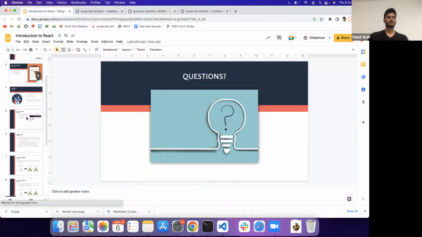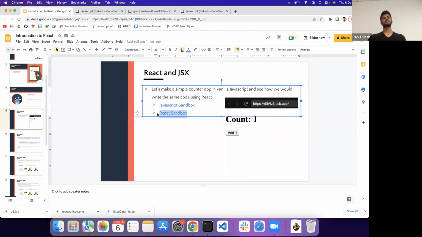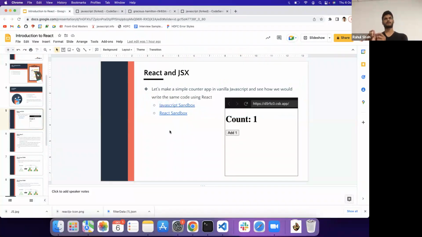Okay. So we started by creating this counter app first in JavaScript and then in React. In JavaScript, we had to use document.getElementById and things like that, and then manually update each one. In React, we just had to use the set state function.